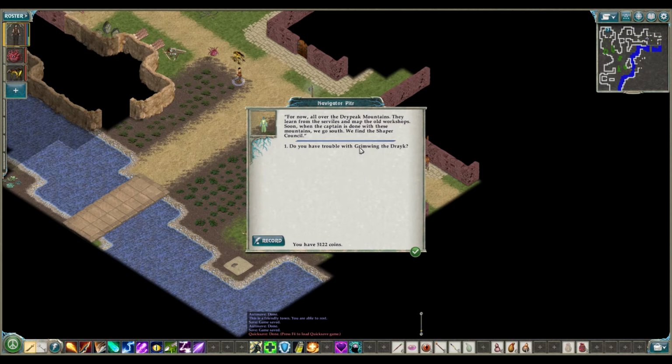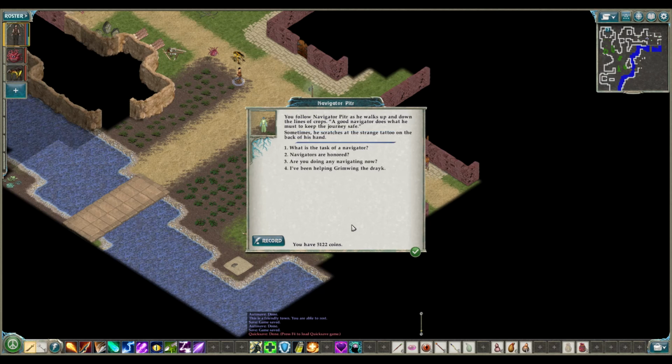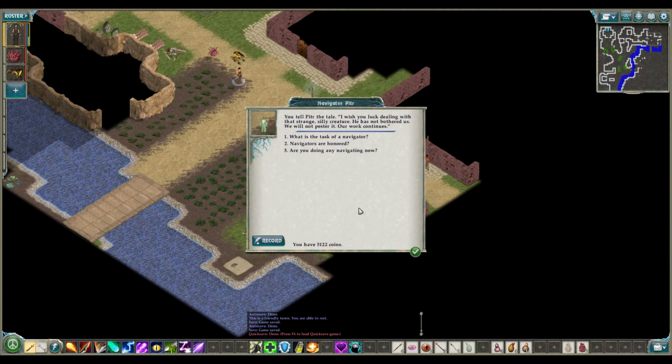Do you have trouble with Grimwig the Drake? No more, I am glad to say. The strange creature leaves us alone now. Something changed it. Okay. I've been helping Grimwig the Drake. You tell him the tale. I wish you luck dealing with this strange, silly creature. He has not bothered us. We will not pester it. Our work continues. Okay.